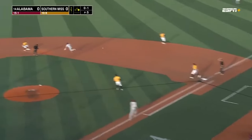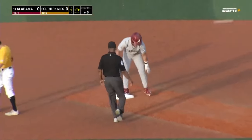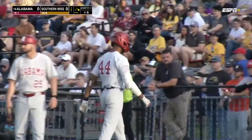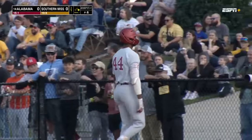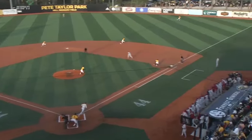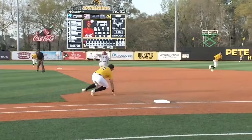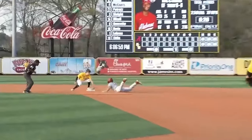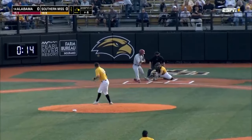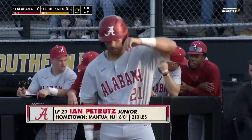He rips one in the mid of Gillespie, who's going to throw it up to Pratt, who applies the tag. 3-6 double play. Pitcher's best friend for Cole Boswell. Yeah, Jason, that's a unique throw for the first baseman. Great job by Gillespie to be able to handle the inside track on the ground ball. Little ground to cover back to first base, but to make that throw on the money, I see there was a little room as far as having room to throw it to second base. Sometimes you don't have quite that much room, but Gillespie made it look easy there and got the pitcher's best friend in the double play.